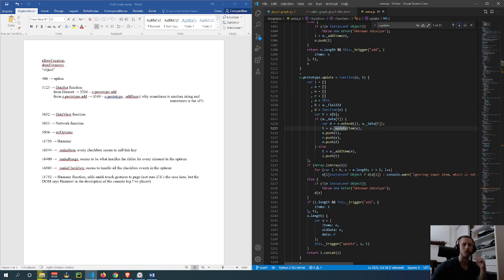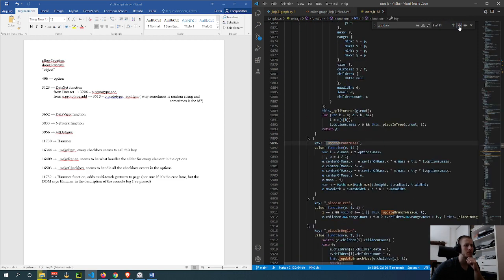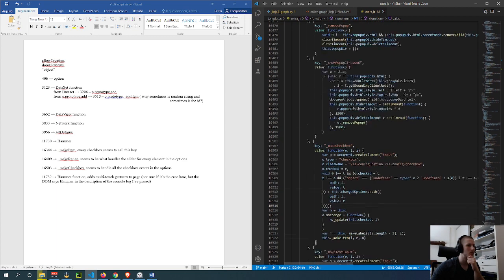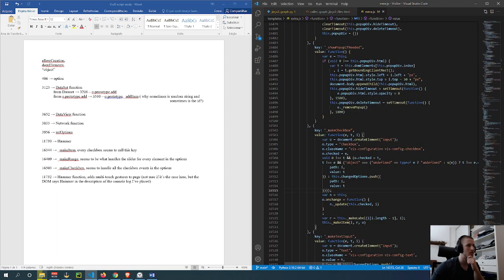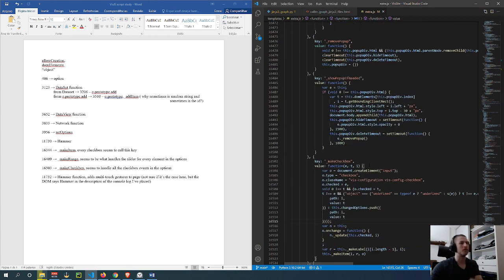So it's probably this one that the update's referring to there. Oh, so these functions create the checkboxes as well?